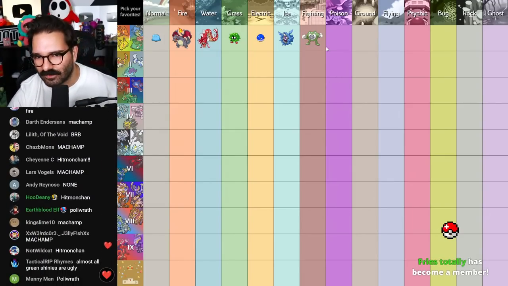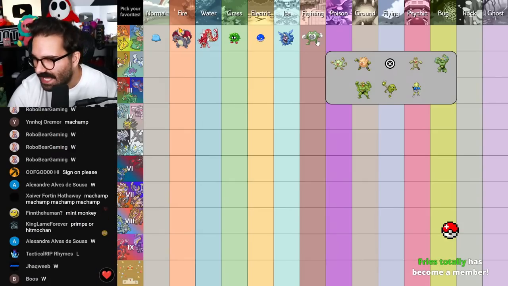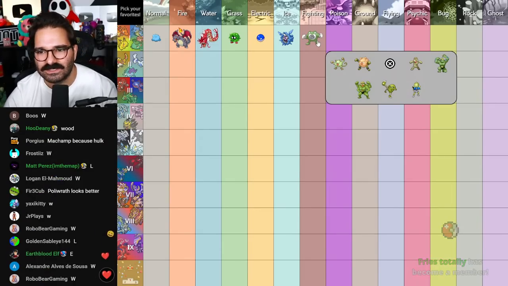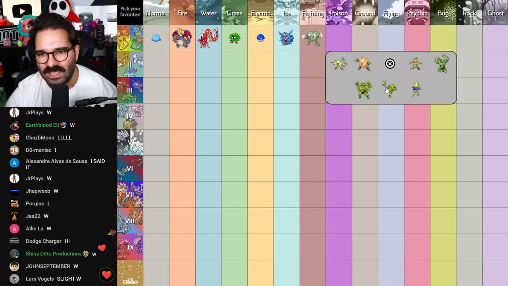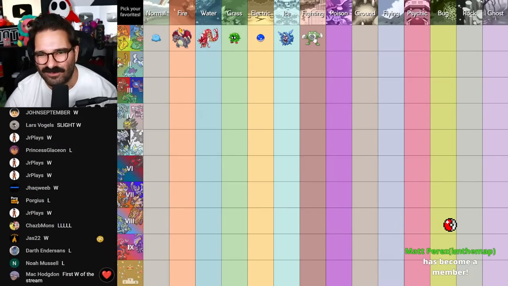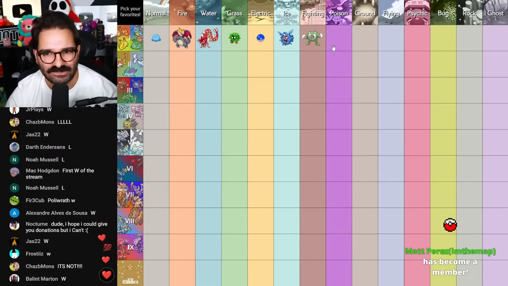That shade of green is beautiful. You can't tell me it's not a Poliwrath W. You just simply cannot. He looks ridiculous. These greens are good, don't get me wrong. Hitmonchan's pretty decent, but again, it has more of that throw-up green look. I feel like Poliwrath looks fantastic.